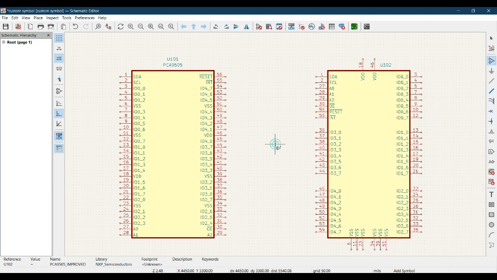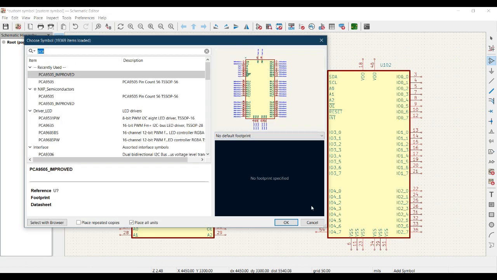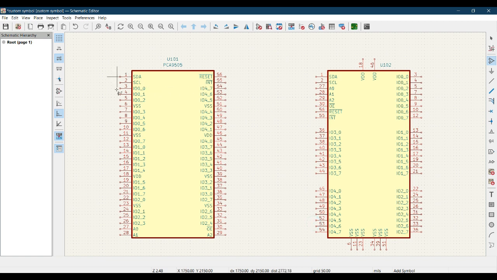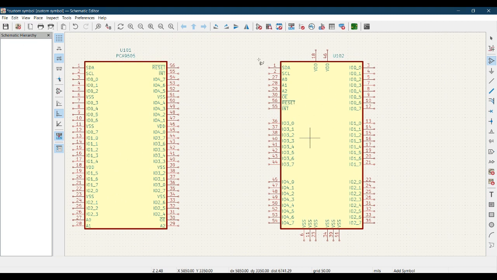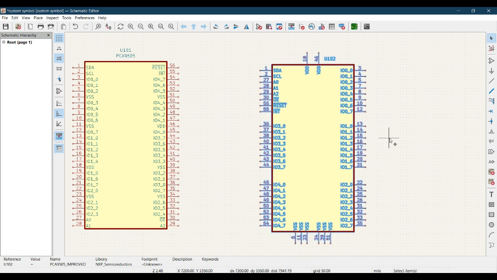So you can see this is the difference. On the left side we have pins arranged like 1 2 3 4 5 6, but we have names and functionality on the different locations in the symbol. On the right side we have this section that is concerned with the I2C, this with the pins, this bank 3, bank 4, this is the ground one, bank 2, bank 1 and bank 0, and power nets on the above side.